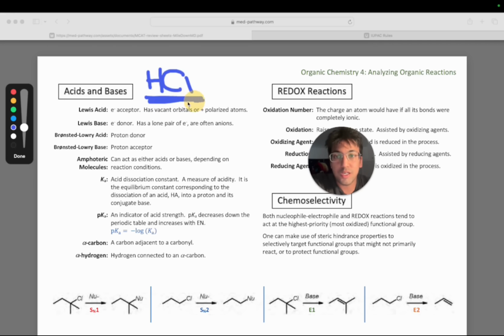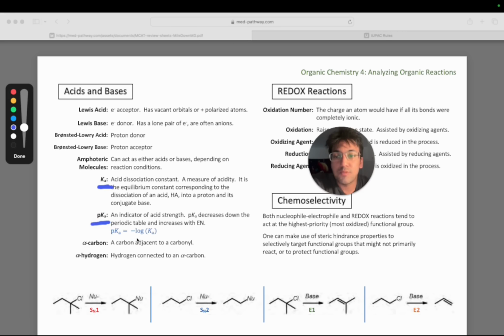We just kind of say it is HCl, but really if you put it into water, it's just going to dissociate immediately into H plus and Cl minus. And so the Ka of this is really quite high. And the Ka of something that's a weaker acid is going to be closer to something like 0. And so this is the acid dissociation constant.